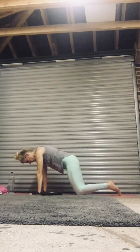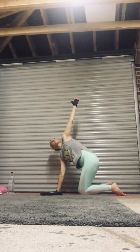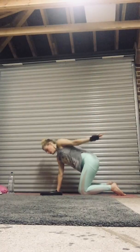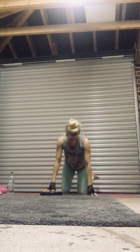Drop knees to the floor. Right hand stays on the floor as we inhale. The left arm opens, reaching up towards the sky. Slowly release the left hand down. And we find our way back into plank again on the opposite side.